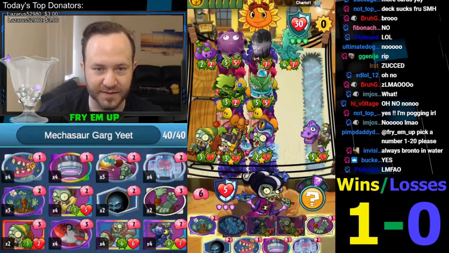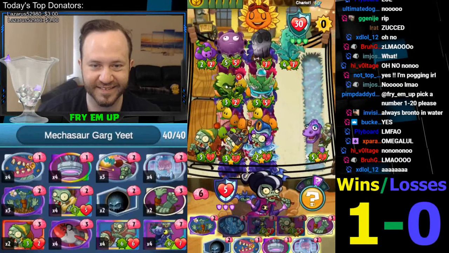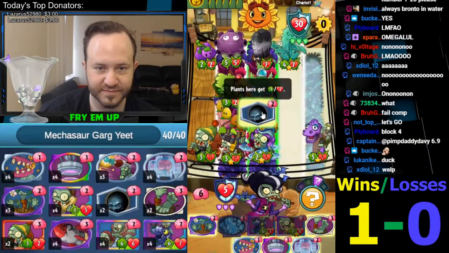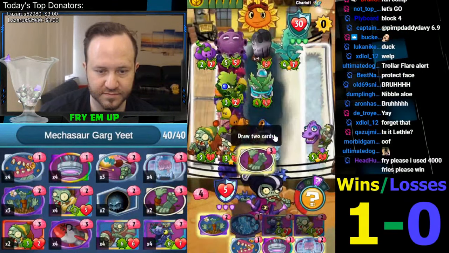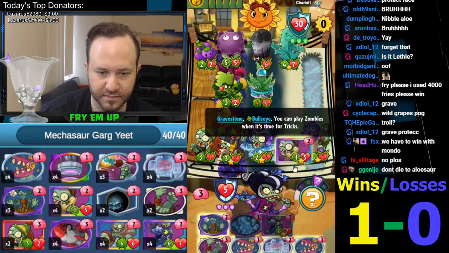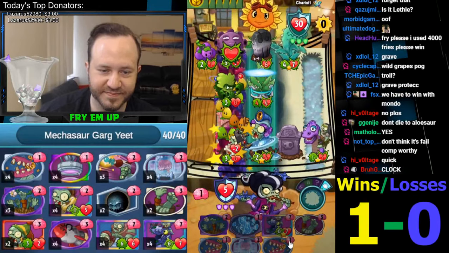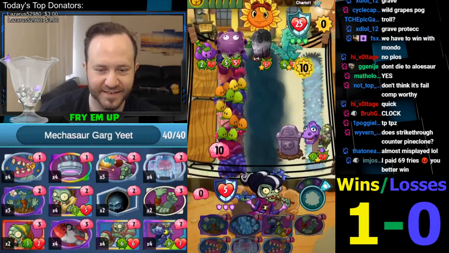The question is, now what do we do? I don't even know. We're actually not in such bad shape here. I'm gonna have to do this. I think we're still in really good shape, guys. I think this Mechasaur is gonna wreck his tuchus. Plus, we're doing damage. I should have used one of these nibbles.